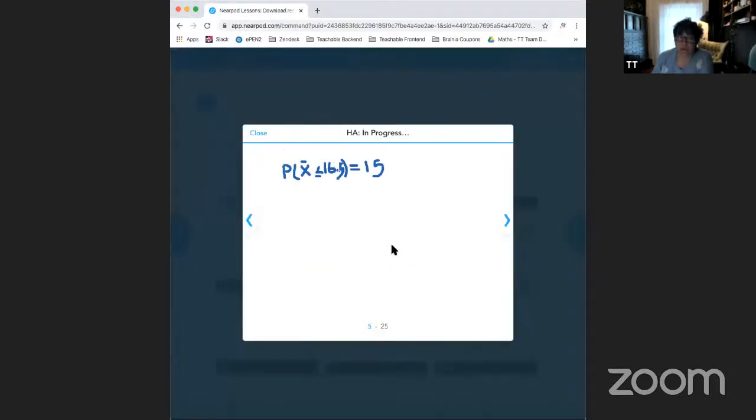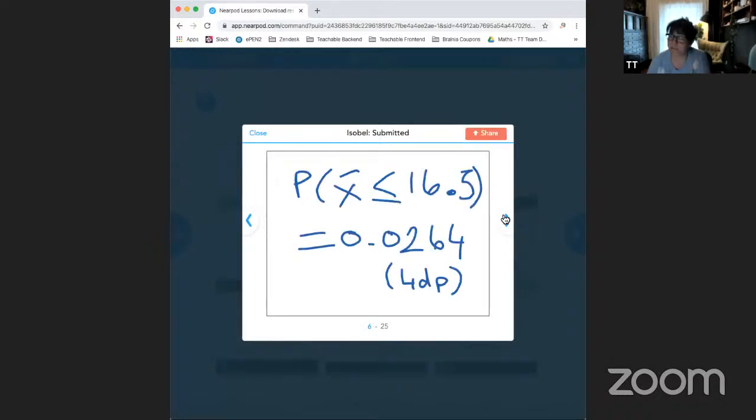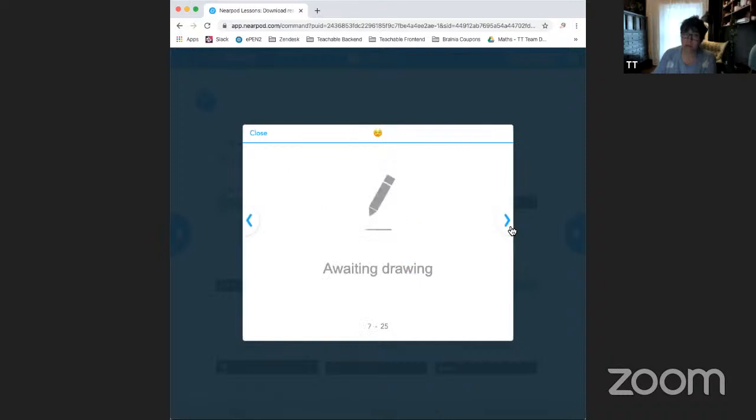So I don't think the area to the left can be 15 because the total area is 1. I agree with that bit that you've just rubbed out. I agree that what we're looking for is less than or equal to 16.5. Definitely that's what we want to look for. What is the area to the left of 16.5? Apparently it is 2.6%. Perfect. This looks perfect to me. We're doing less than or equal to because 16.5 is weirdly small, and we get 2.6%.